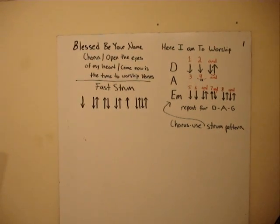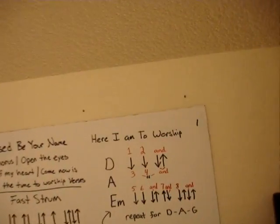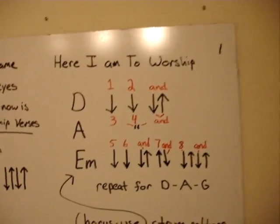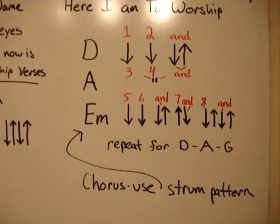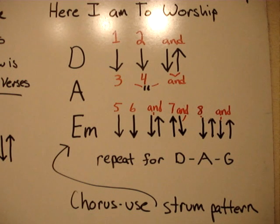Write it down. Oh, can't zoom while it's live, so I'm just going to go ahead and move it here. So this is Here I Am to Worship. Sorry about the movements here. So that's the strum pattern for Here I Am to Worship. If you want to go ahead and write that down or pause it, I'm just going to leave it there for a second.